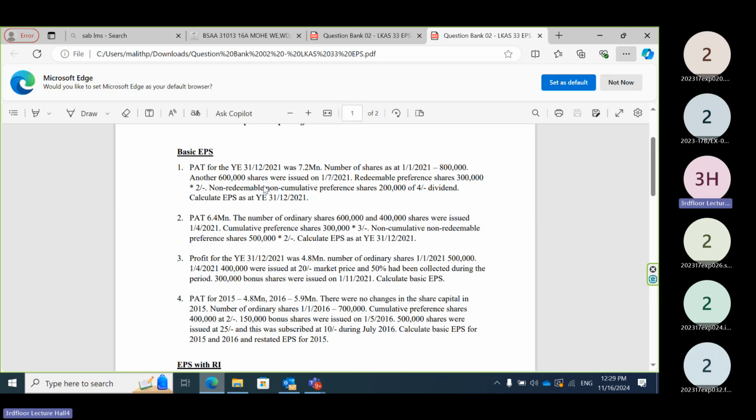Right? And second, if we have equity type preference shares, they are privileged to have dividend. So then it was not deducted from the profit. It transferred to equity stage. It means that if you have profit after tax, definitely you need to deduct from profit after tax. Why? We calculated the basic earning per share for only ordinary shareholders. That's the logic behind that.